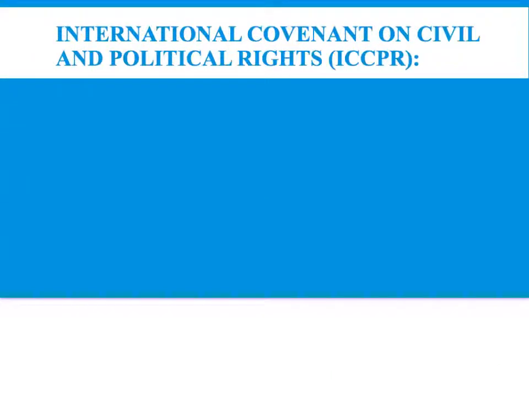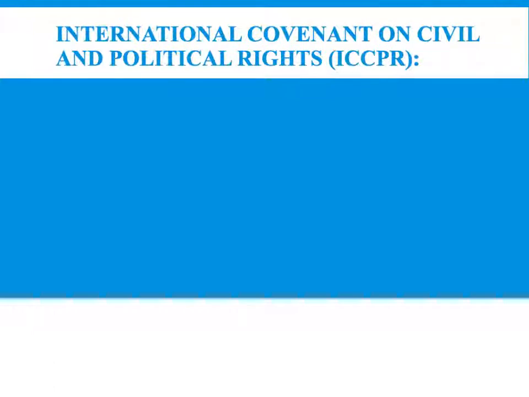Now, moving on. The International Covenant on Civil and Political Rights, or the ICCPR. We like a good abbreviation. Now, the ICCPR states that civil and political rights relate to the treatment of the individual, both as an individual and as a member of a wider society. Their main function is to protect people from the actions of oppressive governments. In the ICCPR, all parties agreed to respect all individual rights established under the Covenant. These effectively expand on many of the rights set out in the UDHR.